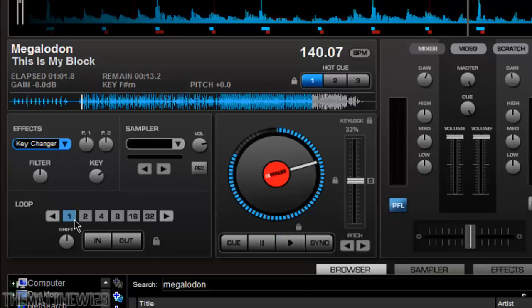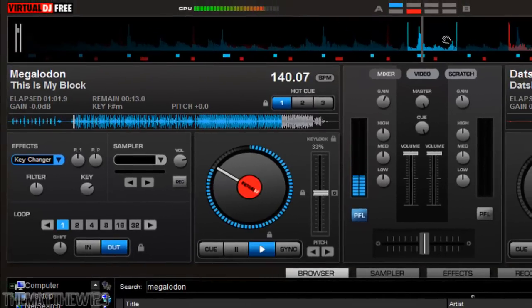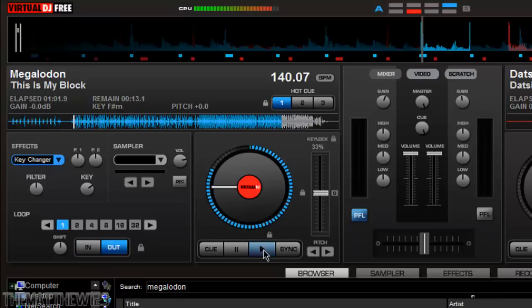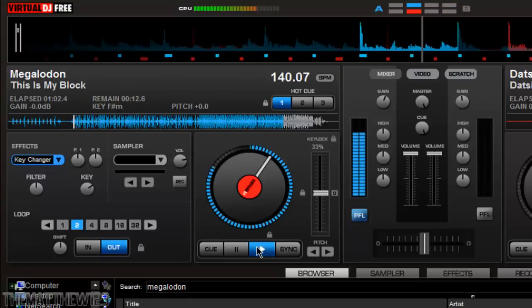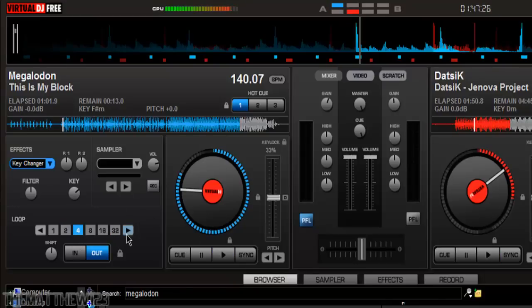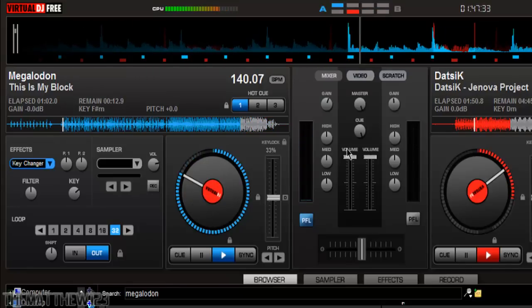Next we have loop. What loop does is whichever one of these buttons is selected, for instance, 1 beat, 2 beats, 4 beats, 8 beats, 16 beats, or 32 beats. If 1 beat is selected, it'll loop the beat that you put it on over and over again. But if you put it on 2, it'll loop it for two beats, or even 4, or even 32. Put on 32, it'll take about a minute and then repeat the part that you put on. So that's loop. I use that a lot. If I have a steady beat going and I want to transition, I'll turn on the loop about 8 or 16 beats.